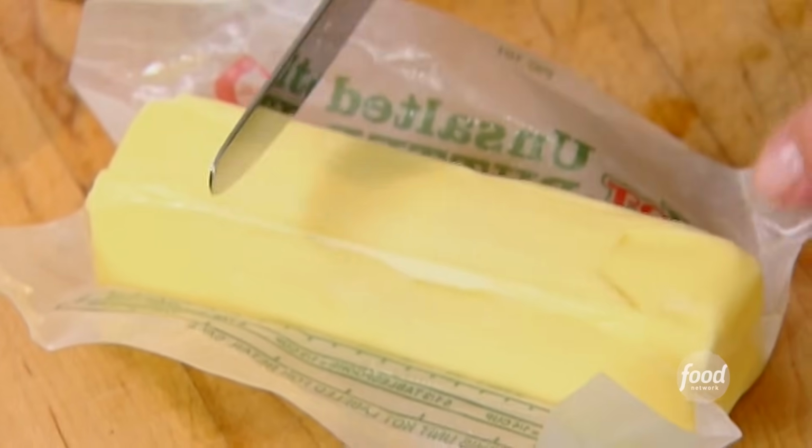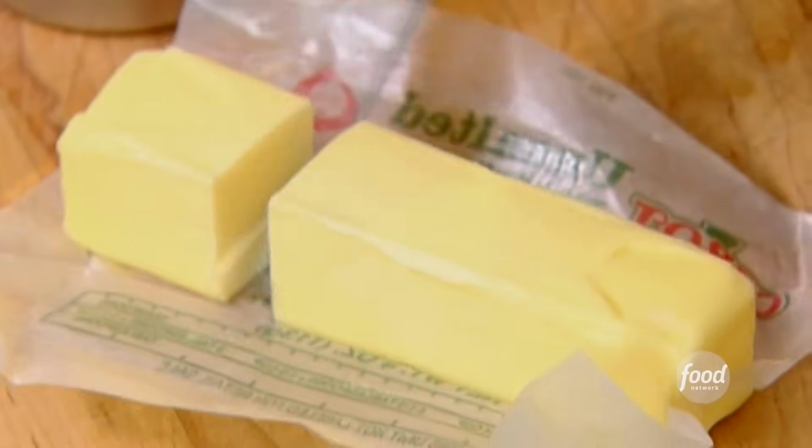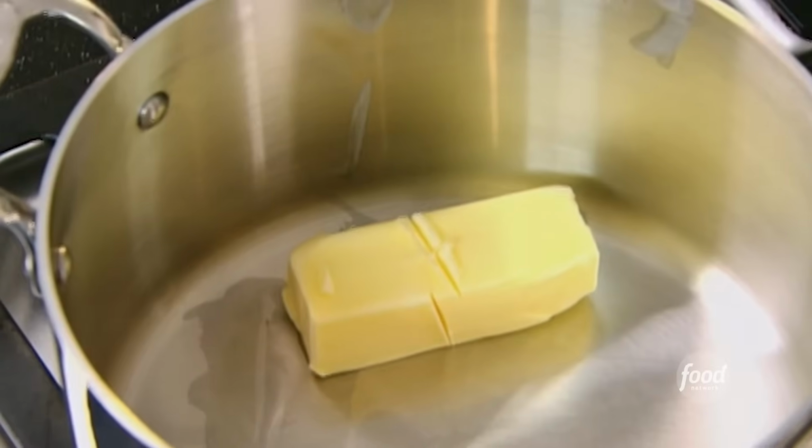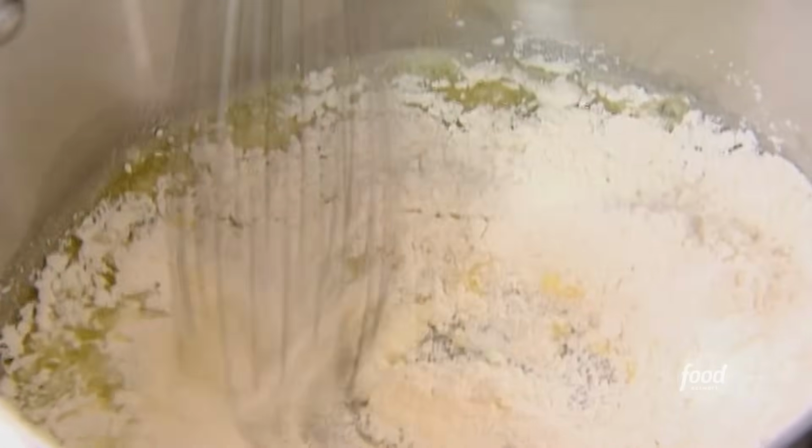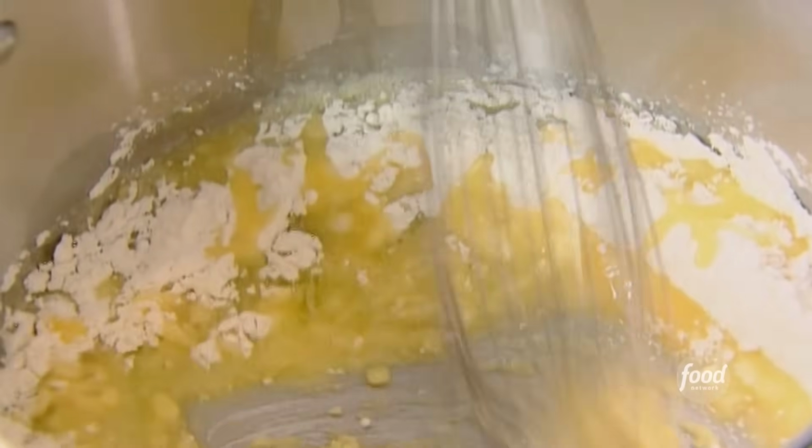So I'm going to heat 1 quart of milk, and then in another pan, I'm going to melt 6 tablespoons of butter and add half a cup of flour and cook them together for about 2 minutes while I'm whisking it. You don't want the butter to burn.